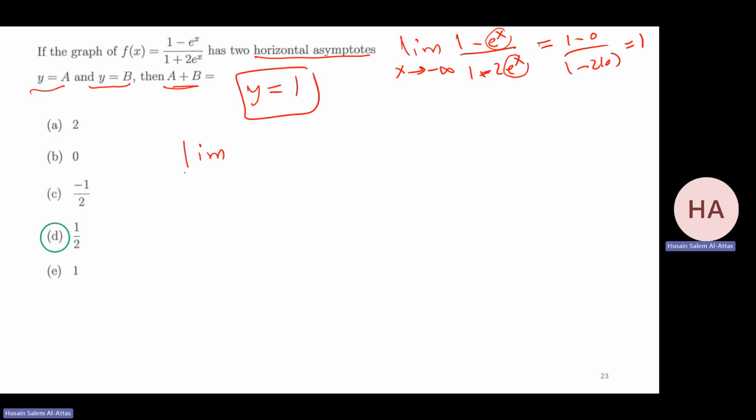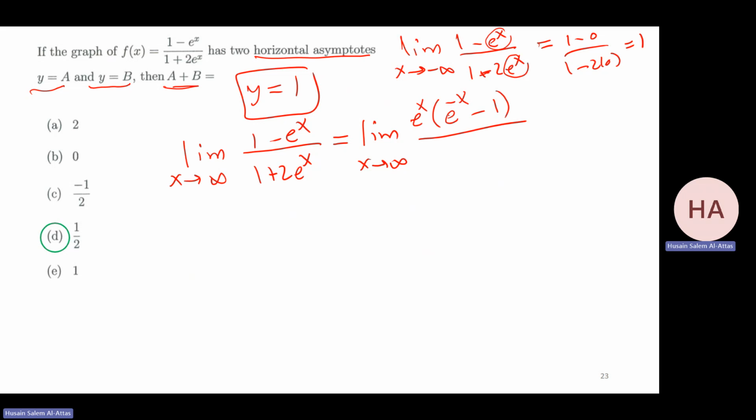Now we'll do a limit, x goes to infinity for the same function. What will I do? I will take a common factor. If we substitute, you get infinity over infinity, minus infinity over infinity, which is undetermined. So you need to take common factor, e to the power x. That will be e to the minus x minus 1. You can check it always. e to the power x times e to the minus x is 1. And this is minus e to the power x.